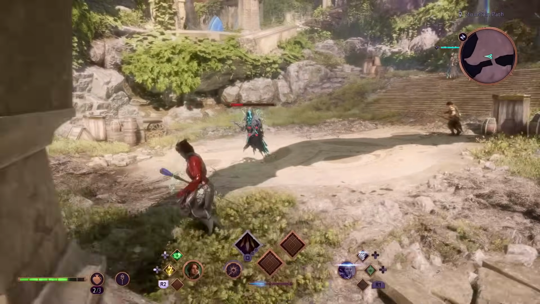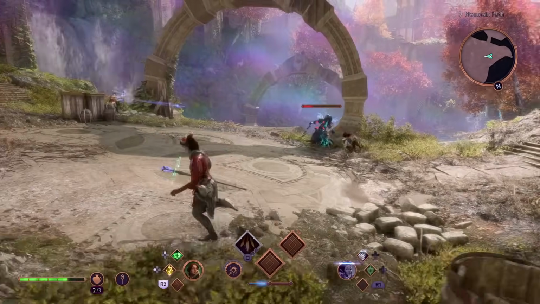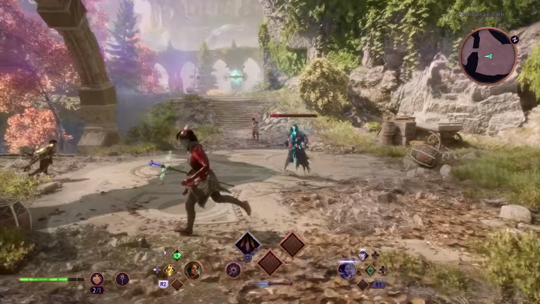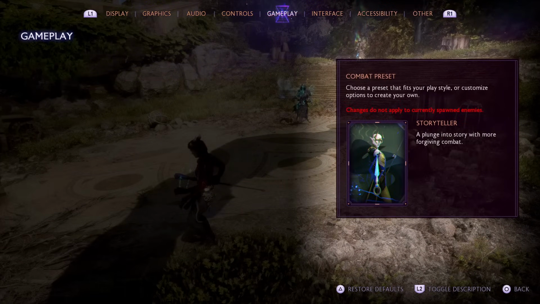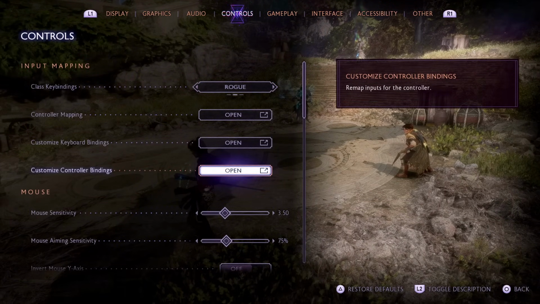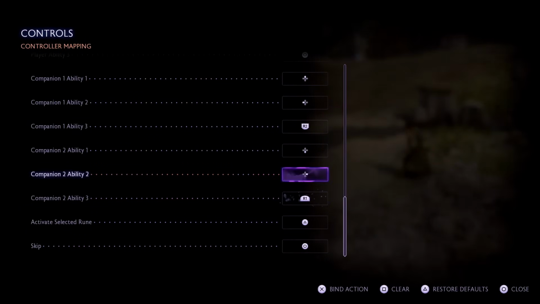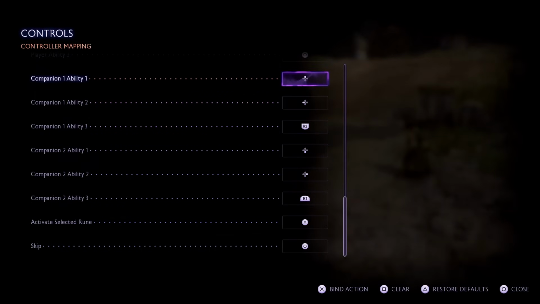As you can see, I need to press L2 plus left button at the same time, while running at the same time, to activate hardening ability, and down button to activate my Chinese lady ability. That's why going into controls instantly and remapping some buttons will save you a lot of cool time and fun. So just decide what buttons you wish to have for your companions and remap them.